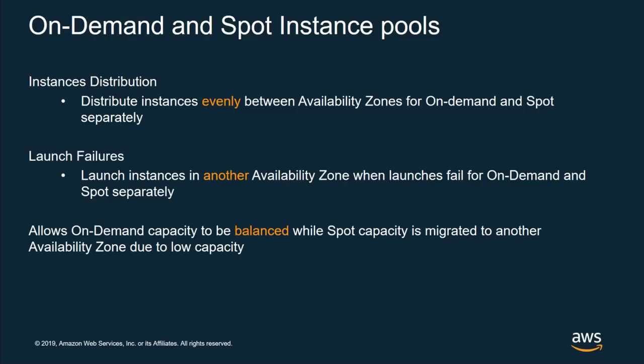And so now a little bit about how auto-scaling actually works and distributes your instances when you deploy. Auto-scaling groups has functionality where they will always try and ensure that capacity is balanced across availability zones. If a launch failure does occur, auto-scaling has an ability to retarget launches in different availability zones if the capacity isn't available. However, when we do this, we consider spot and on-demand separately. And so, for example, if there weren't enough spot instances in a single AZ, we would rebalance the spot instances while leaving the on-demand capacity balanced.